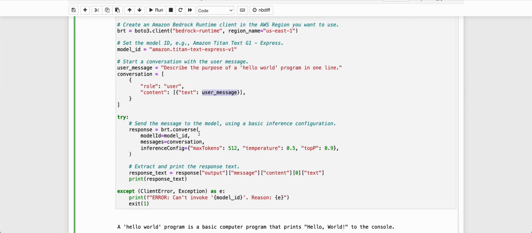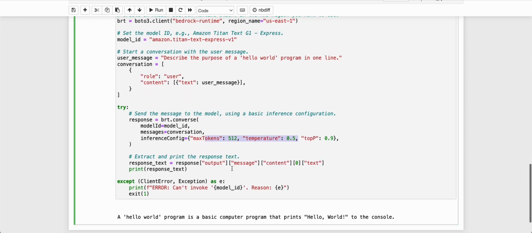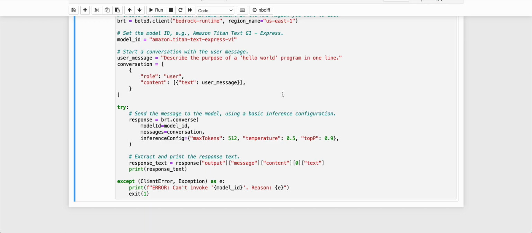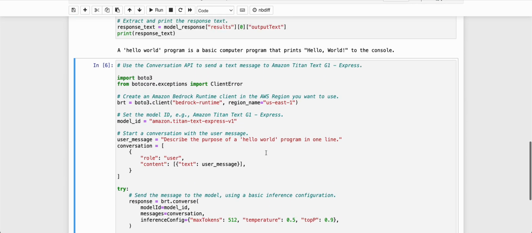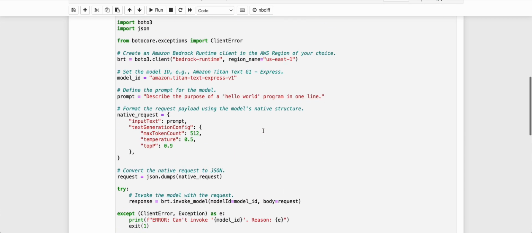Okay. And then we pass the model ID, and we also pass this conversation as part of the messages rather than body. And it is anyway part of this JSON format, so you just pass it on. And then you have these standard parameters that you can use with any model. So even if you change the model, you will not throw any error or anything like that. So run that, and it gives you the reply back as well.